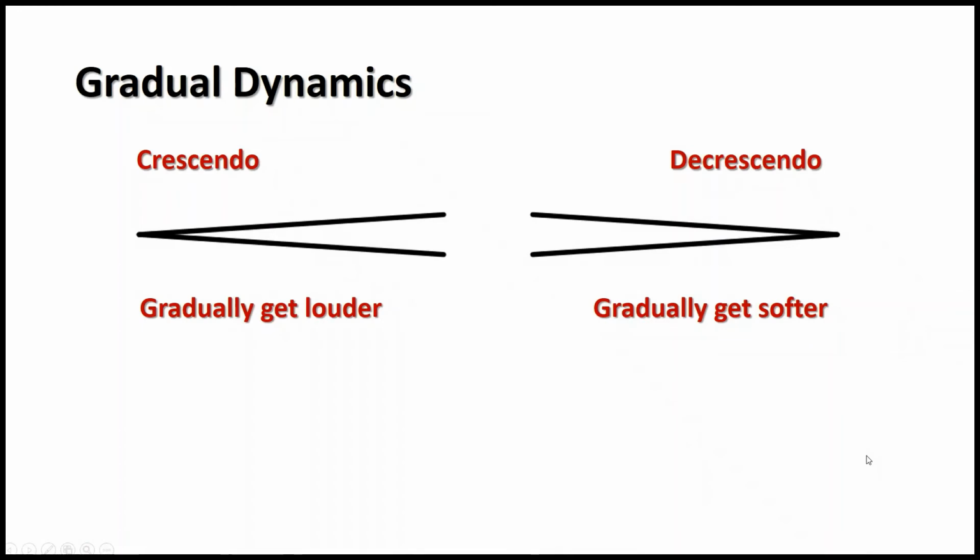Now, if you want to just gradually turn up your volume, you would use the crescendo and the decrescendo. So the first symbol starts closed and goes to open. That's the crescendo. We're going to start soft and gradually get louder. The second symbol there is the decrescendo. You'll see that it starts open, so we would start loud and we would gradually get softer.